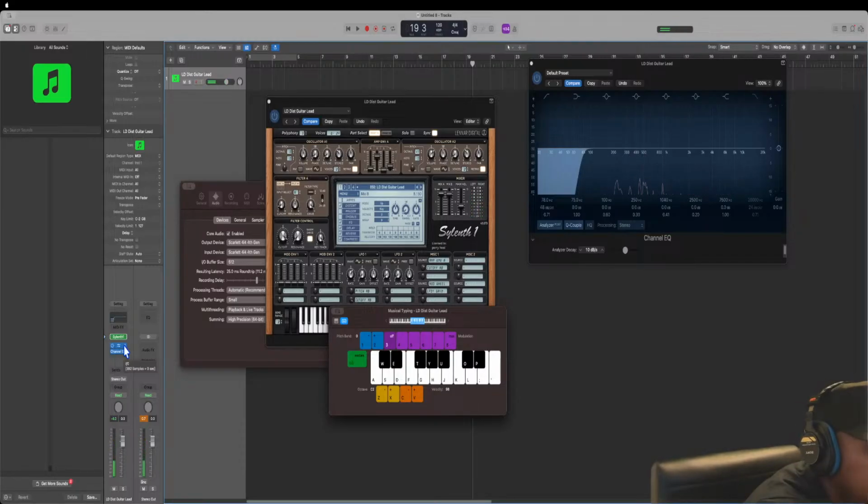All right, let's add some bass to it. I did cut out the low end on the EQ in Logic, but we're gonna see if we add some.